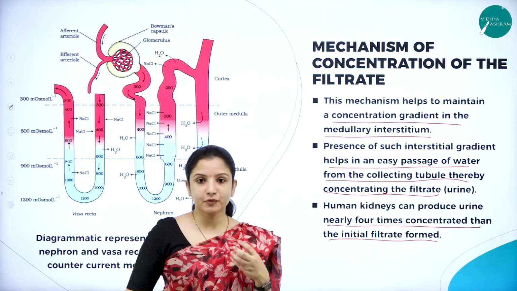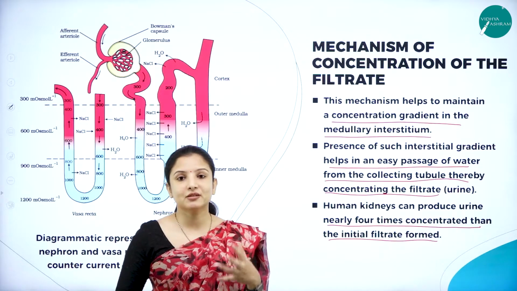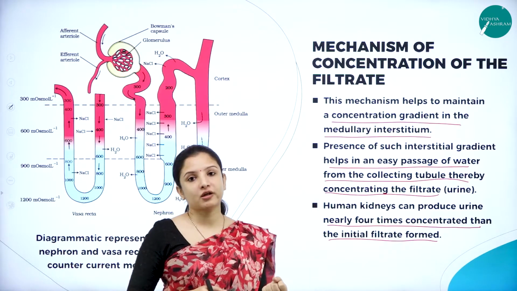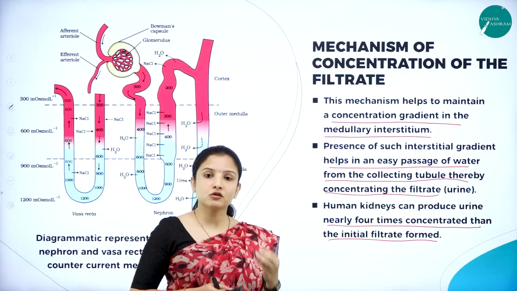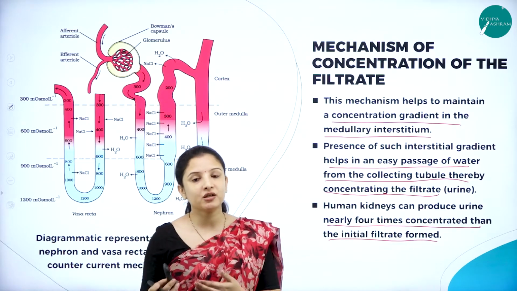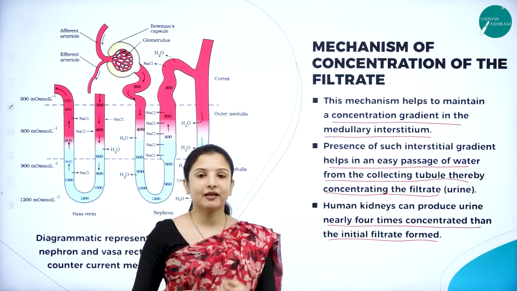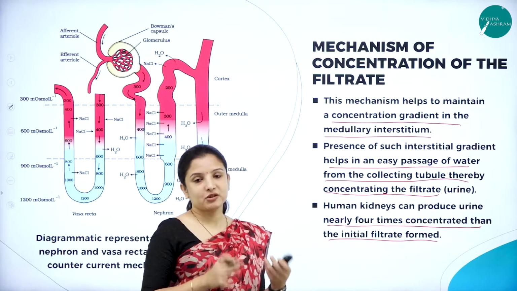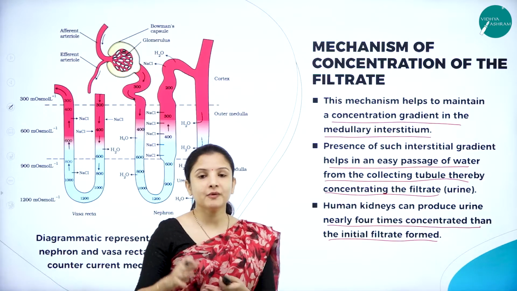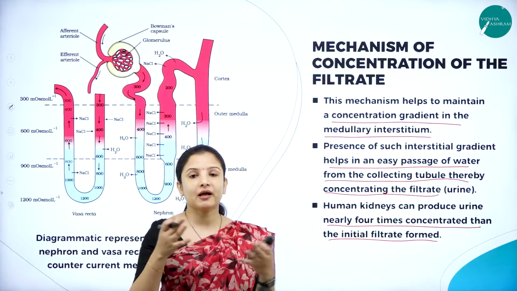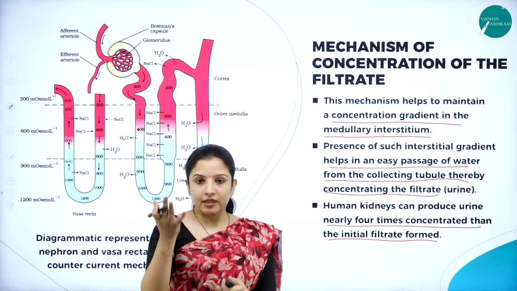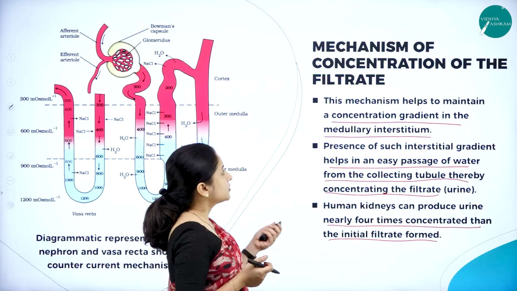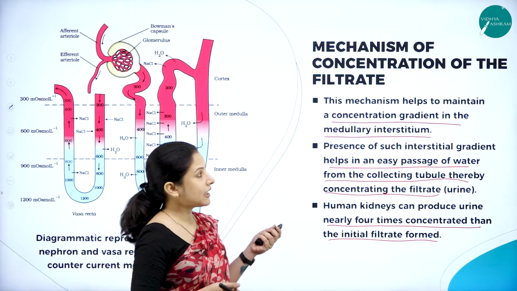And this osmolarity or concentration gradient, and the countercurrent mechanism, is the one that draws out the water from the Henle's loop, therefore further concentrating the urine, and this concentrated urine moves into the collecting duct, gets collected there and then comes out of the body. So that is how this whole process occurs. It is between the vasa recta, the Henle's loop, the countercurrent mechanism occurring in them, and the osmolarity that is maintained in the inner medulla or the inner medullary interstitial part of the kidney. So that is how the mechanism of concentration of the filtrate occurs.